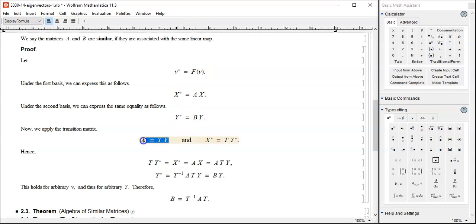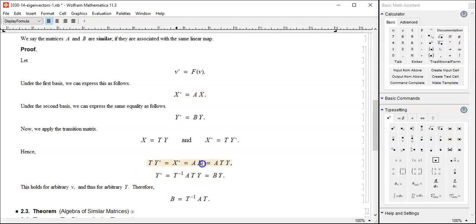Well, here we go. x equals Ty, as you did in the previous theorem. And likewise, x star equals Ty star, as we did in the previous theorem. So all I have to do is plug those into these two and do some simplification, and you're going to get the answer. Here we go. The y star is, x star here is equal to Ty star.